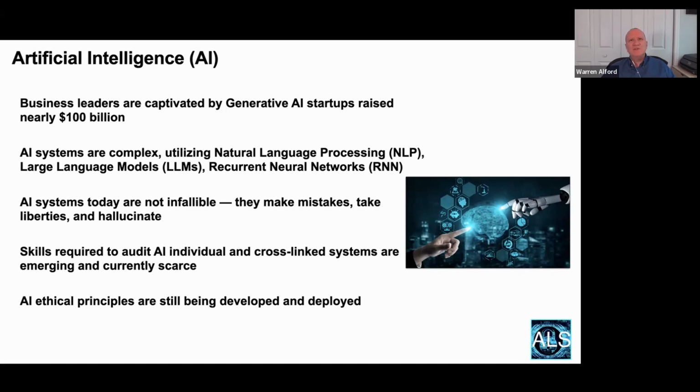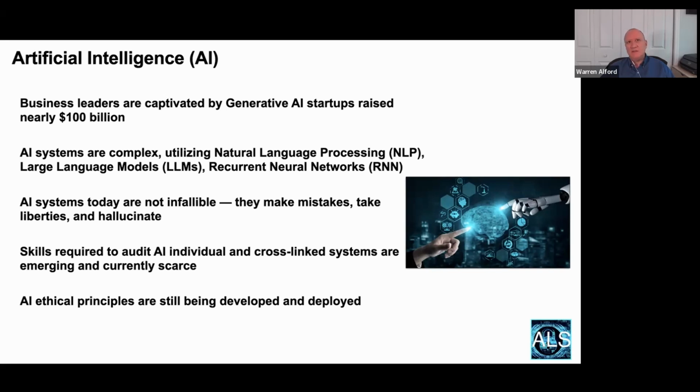There are some skills that are needed to audit AI, and there's really a shortage of information out there about how to approach AI auditing, as well as the resources being very scarce right now. There are not a lot of auditors that consider themselves competent in this field, and that's what we're doing today, is hopefully opening that door to the possibilities for you to audit in the future.